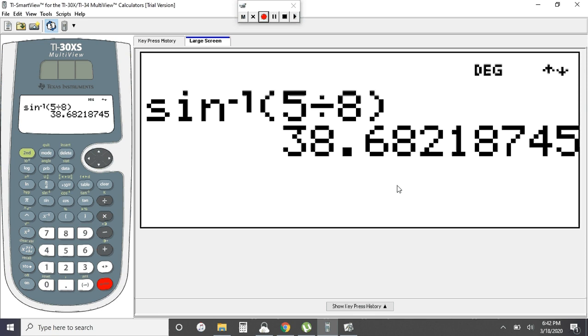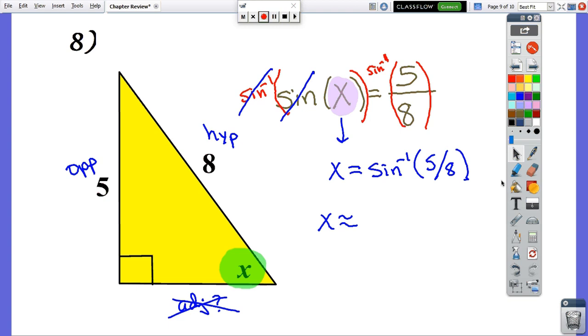Now we got to remember this is not a side. Remember we were solving for an angle. And typically, if you still want to round this to 2 decimal places, you certainly can. But I recommended for angles we round them to the nearest whole number. So that's what we'll do in this problem. So 38.6, that 6 is going to bump up our 38 degrees to 39 degrees. So x ends up being 39 degrees.